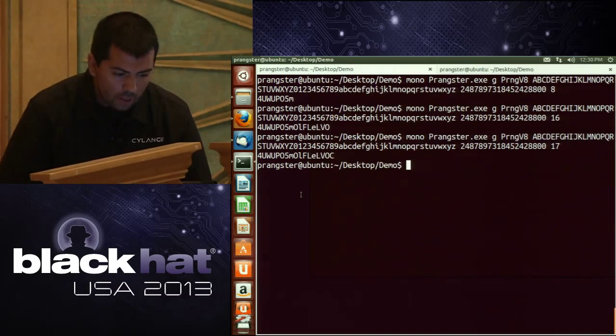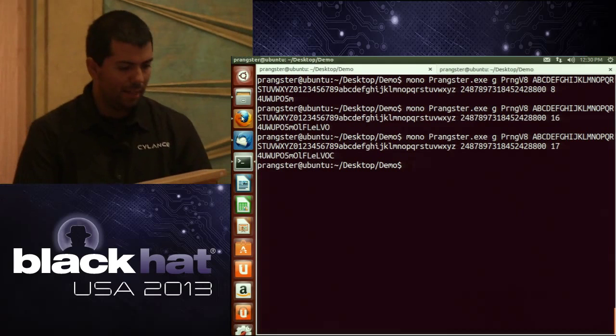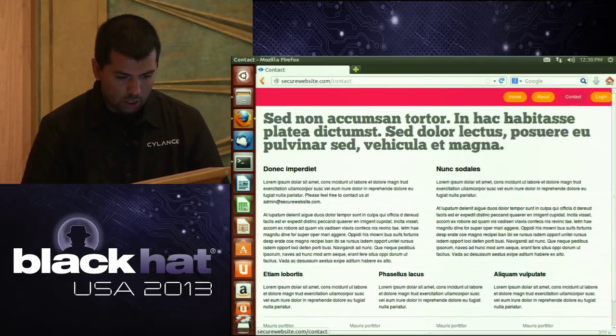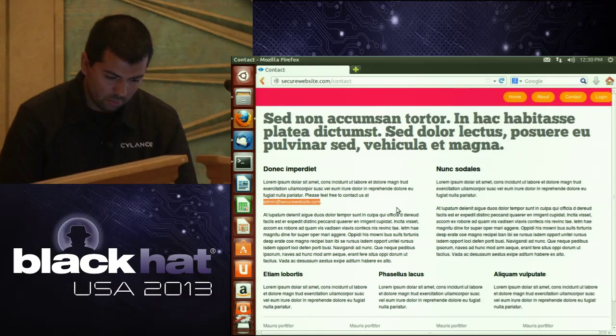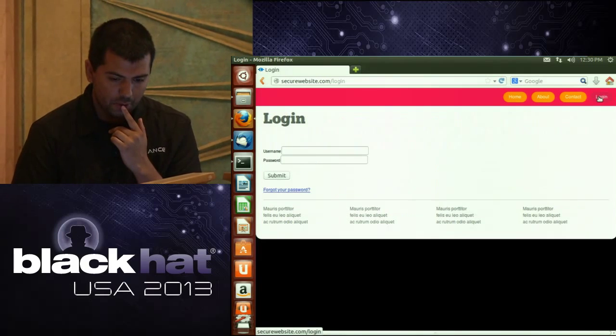Pretty cool. So what can we do with this? Well, maybe reset someone else's password. Oh, the admin email address. That's kind of cool. We can probably help him recover his password.